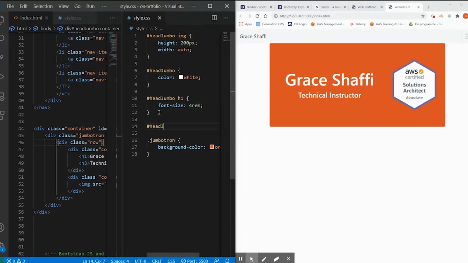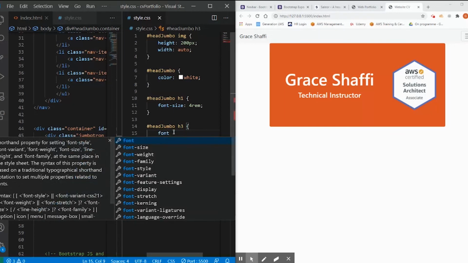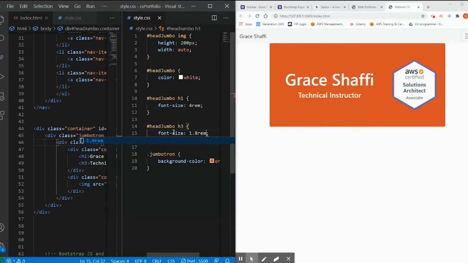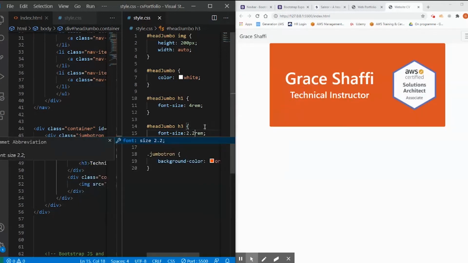And then separately, I want to add individual styling to the head jumbotron H3. Now, it's really important that I say which H1 and which H3, because I'll be using multiple H1s and H3s in various places. And if I don't put the ID of where that particular section is, it will style every single H1 on the page that way. And obviously, that's not what I want it to do. I'm going to say the font size for this could probably be like 1.8 rem. I don't want it too big. I just want it to sit underneath, maybe like 2.2. And it's really good to play around with this, guys, and work out how you want it. Yeah, I'm pretty happy with that.